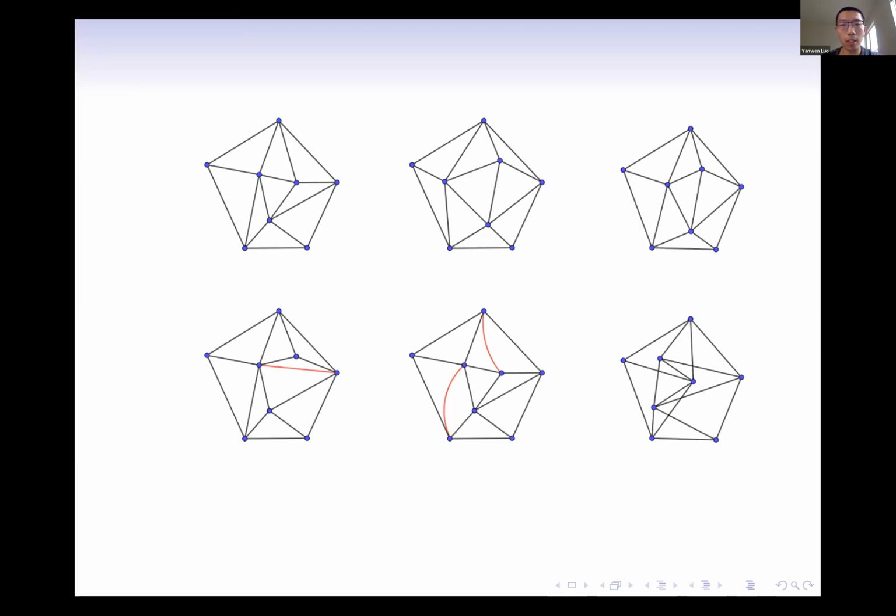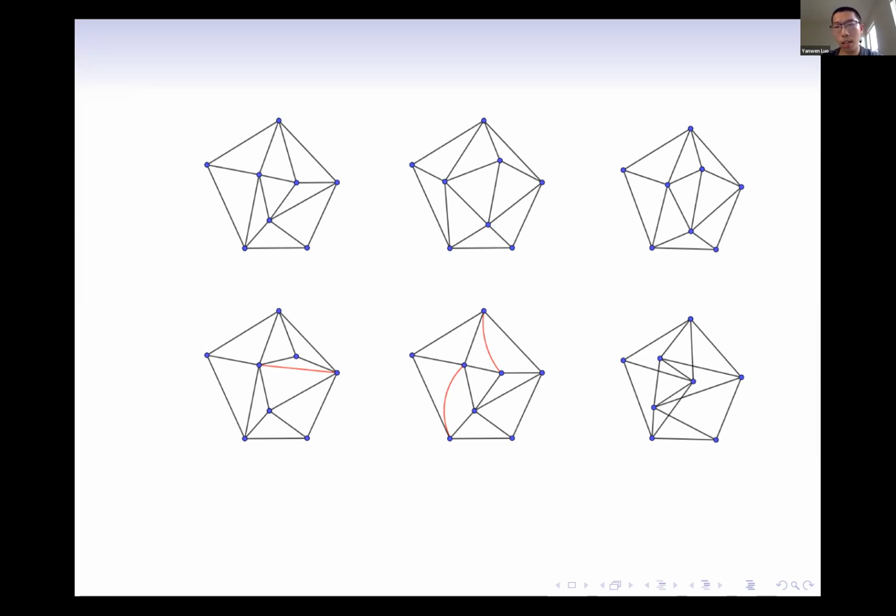And in the middle, that's not a geodesic triangulation, because for the planar case, that just means that all the edges are embedded as straight lines. And in the third example, although all the edges are embedded as straight lines, that's simply not a triangulation, because you have overlappings and intersections of edges.